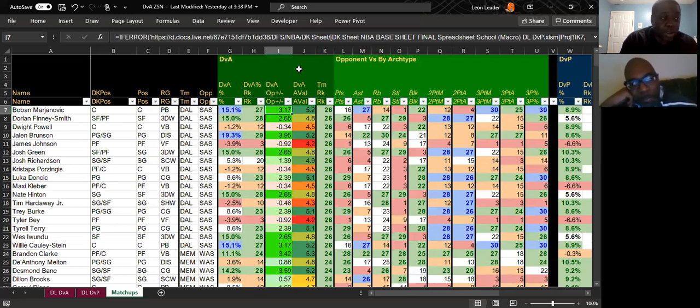All help is good as far as I'm concerned. Yeah, just to piggyback on that, if the question comes up, what's the value add? This is a plethora of data pulled from various sources, using archetypes, using positions, getting data updated constantly. So if you use this as a member in conjunction with the sheets we provide and the Zillow's Hoop crew, you should be doing okay most nights. You should be pretty profitable over, again, as Leon just pointed out, we're not going to be perfect. We're not going to get this right all the time. But what we want to build is players that are profitable over a long stretch, like say a couple months.